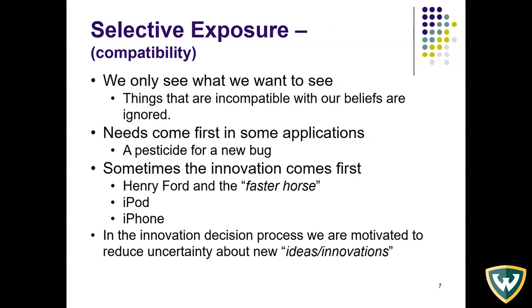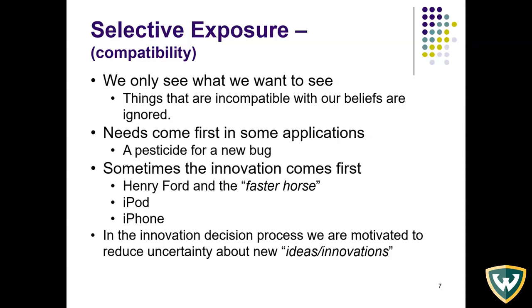Okay. So selective exposure is one of those things where this is a compatibility piece. We only see what we want to see. So things that are incompatible with our beliefs, we ignore. It might be, oh, no, that would never work here. We would never allow that to happen or this to happen or whatever. So we have things that are biases, right? So that status quo bias is kicking in here and saying this is not something that we're going to be okay with. And so we might as well ignore it because it's never going to get anywhere in our organization.